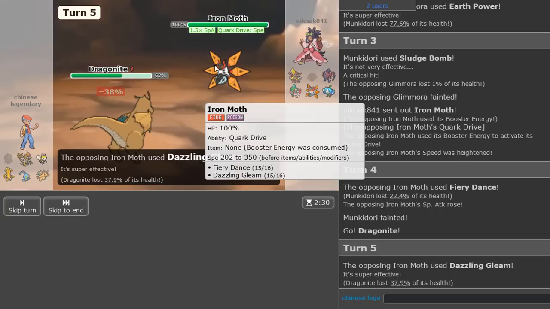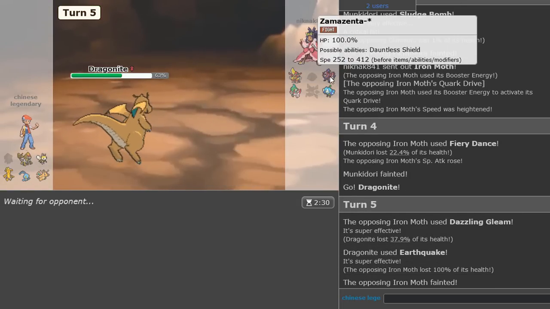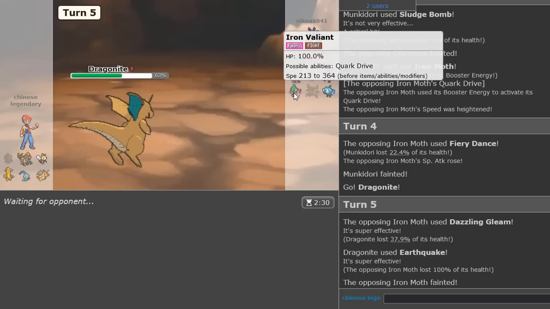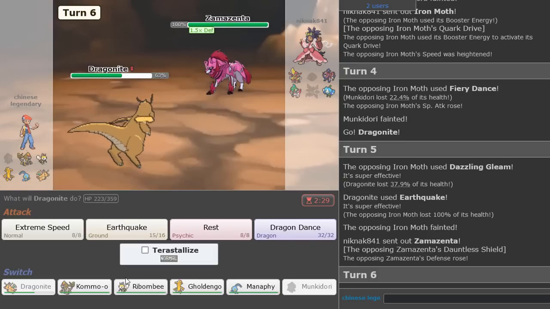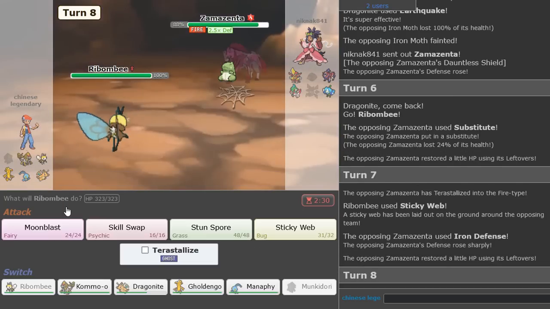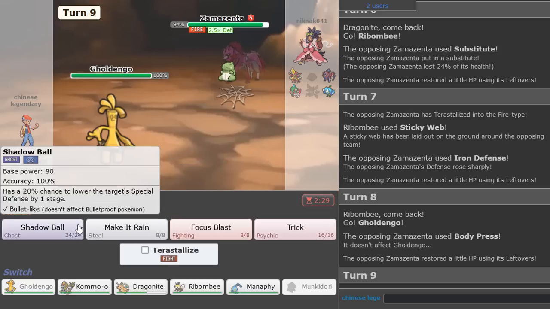And they decide to Tera. Oh, they don't decide to Tera. Nice. Okay, that's good. That means we get rid of Iron Moth. Really, really good for us. So now what do they go into? Let's find out. Could be Zamazenta, could be Valiant, I could see. They go Zamazenta. Okay, cool. So that means we go into Ribombee here and click webs immediately. If they decide to Tera this mon, which they do, that's fine. They Iron Defense up, which is going to be tough, but I think we'll be okay for now.